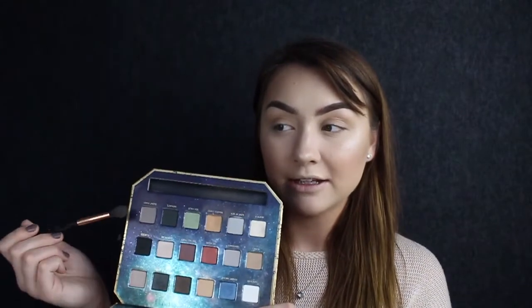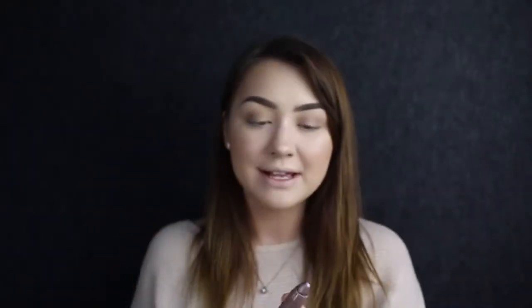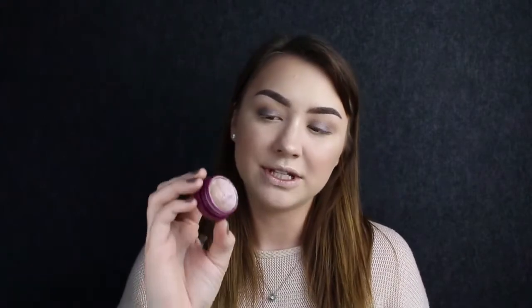Next I'm going to take this cool-toned brownish gray — it's the shade Bones — and I'm also going to be building that up in the crease. For the outer V of my eye look, I'm going to take this gray shade called Silent Mary. Then for the lid shade I'm going to take this eyeshadow crayon from Essence in the shade She's Got the Moves, and I'm just applying it all over the lid. This can be used as a liner or a shadow and it's waterproof, very long-lasting, very pigmented, and also super cheap — they have a bunch of these colors. I want to spice the lid up just a tiny bit using the Birthday Boy shadow from ColourPop — it's a very similar shade as what I already have on, but it has little reflections in it so it's going to make it pop a little more.